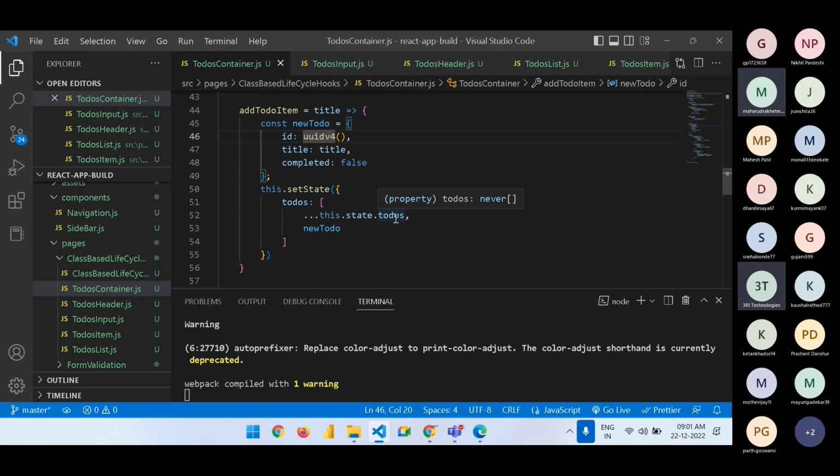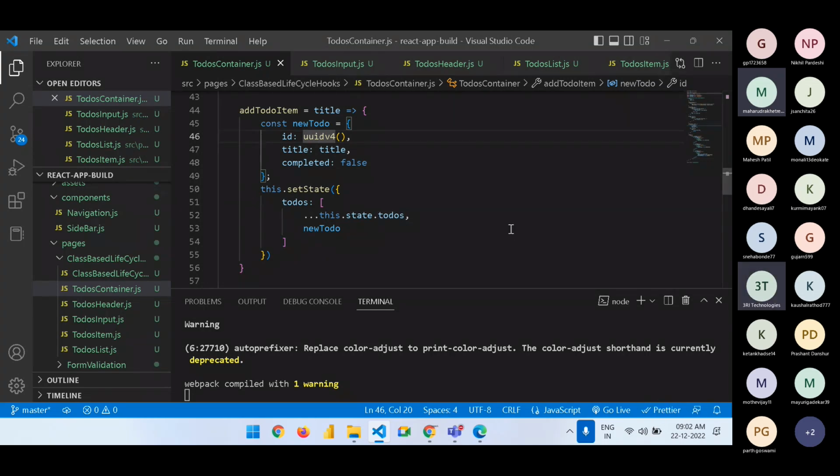Todo operations, we have implemented with one of the concepts, the Todo concept. And here we have implemented REST API that is fetching the data. Second thing, we are implementing the concept of passing properties from one component to another component. Overall, we have implemented the concept of class-based lifecycle hooks, which are componentDidMount, an initial stage, and componentDidUpdate to update. It's optional, not mandatory. componentDidMount is the default, or it's required to initialize the values. So this is how you can get clarity about the concept of class-based components.